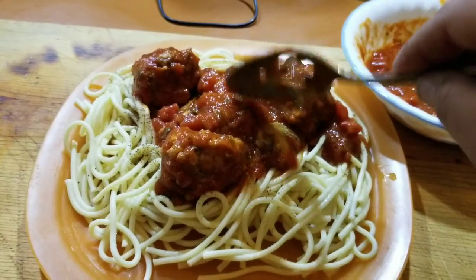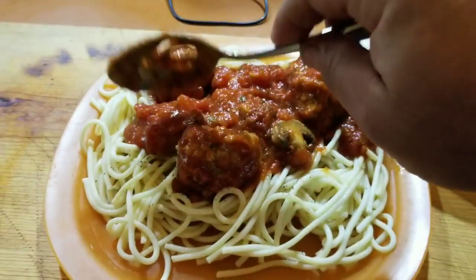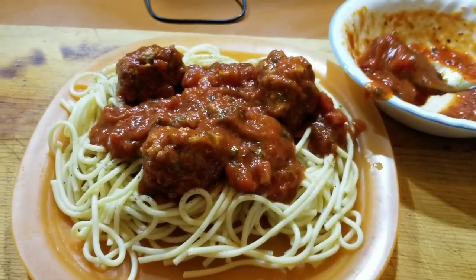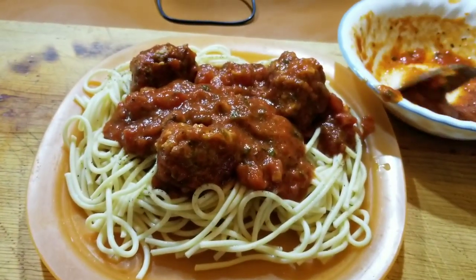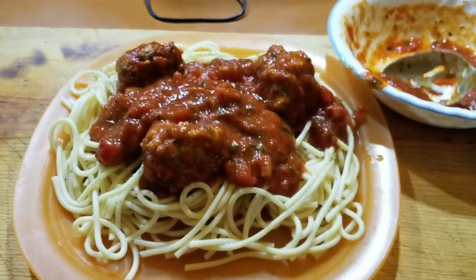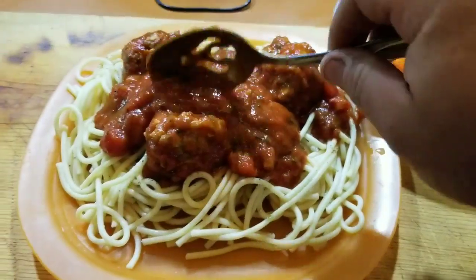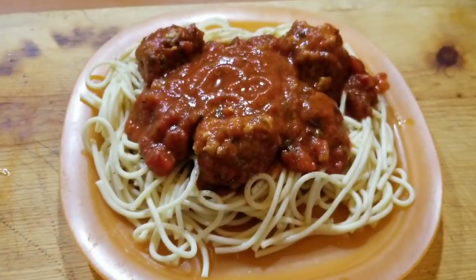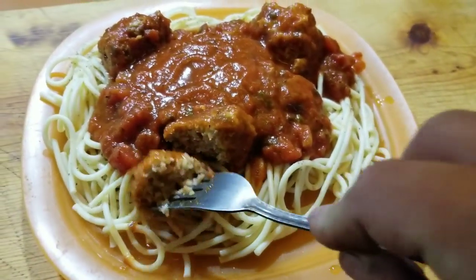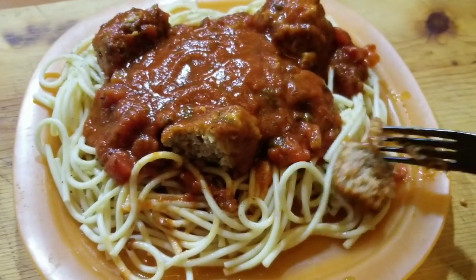See how I like it kind of chunky? Got a good amount of mushrooms. And those are my meatballs, folks. Now the main test is to see how they taste. Here we go. Well, he's trying to escape.